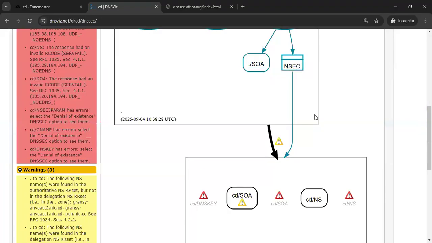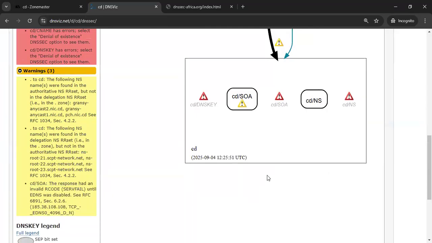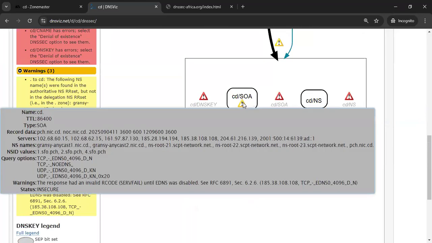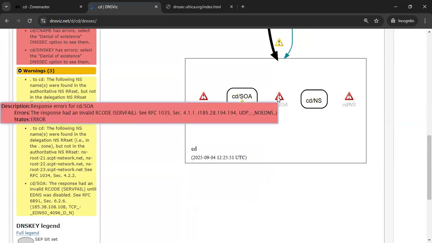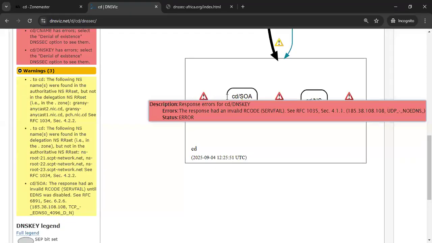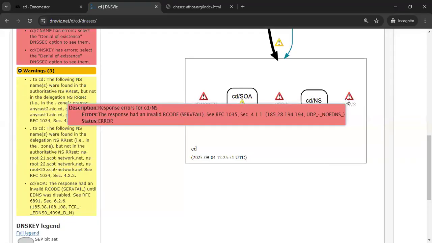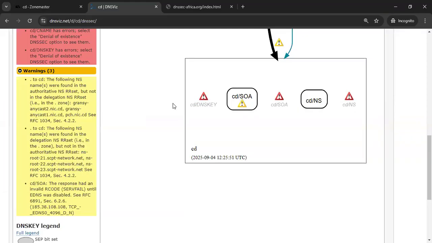Now, when we come down here, you will realize that at the bottom it clearly shows that there is a failure. All this shows that there is something wrong. There is a failure in the validation. These red warnings all show that the domain has failed to verify the signatures. It does not mean that the domain has failed or is not working, it's working. But what this means is that the signatures have not been found and cannot be verified.